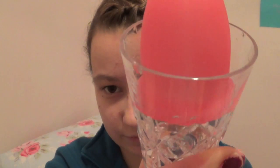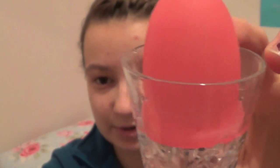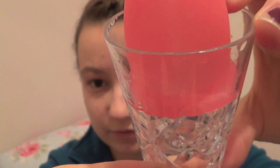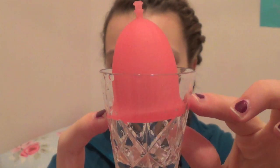And even here you can see how with this cup, the air hole, let's try to find it somewhere, where is it gone? Here too. Okay, you're not going to be able to see them very well, but there are 2 holes just on the cup here, and you can see the rim isn't completely attached, but even then this cup still won't leak, which is great. So, next thing that could be the cause of your cup leaking, if your cup is too small.